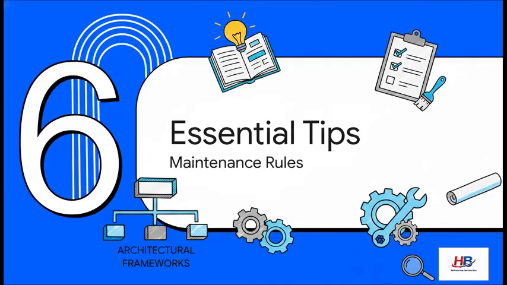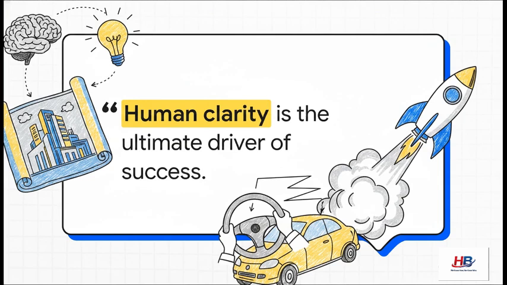Wrapping up the frameworks with Section 6, Essential Tips for Success. Let's look at the author's maintenance rules. Regardless of the template being used, the human operator's clarity is the ultimate driver of success. I think this quote perfectly grounds our entire explainer. It's a great reminder that no matter how genius your template is, or how insanely advanced these AI models get, your intent and your clarity are the true engines here.